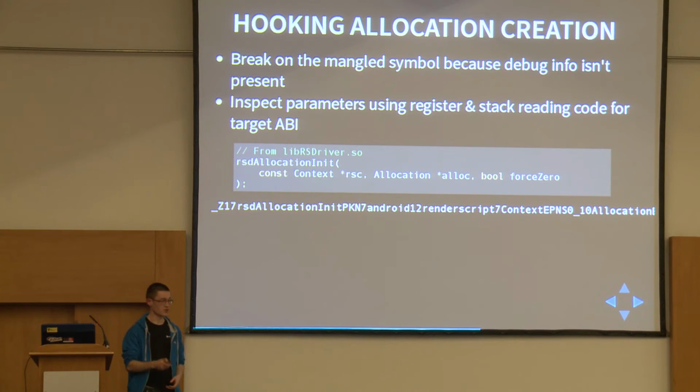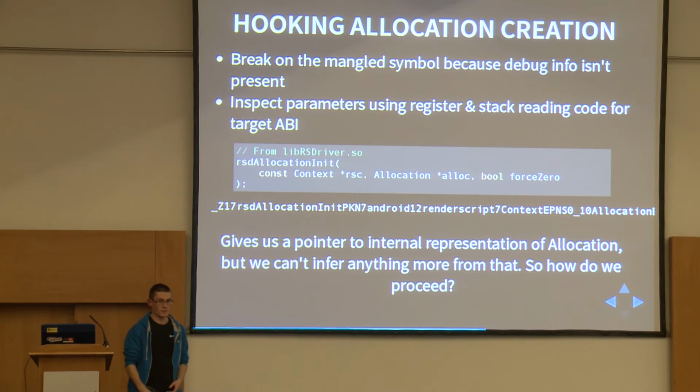What we do inside the callback is check these parameters for the context and the allocation. Again, we've not got any debug info, so this is a bit more involved than it would be in an ideal world. What we have to do is read data from registers and from the stack, depending on the ABI of the target we're debugging. And because that's quite a few architectures, we've got quite a few switch cases inside our callback for each one of these architectures. But we can absolutely rely on that ABI to be 100% correct for the calling convention and read these values from a stack of registers, no bother at all. So we can get an allocation pointer and a context pointer fine.